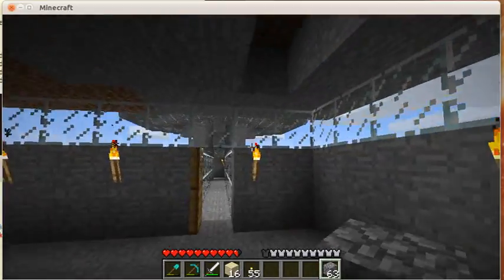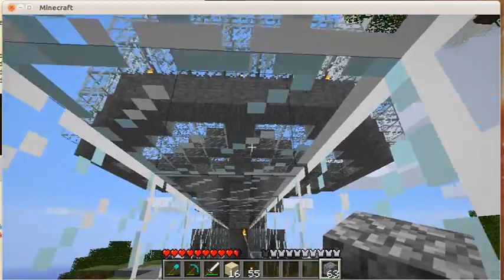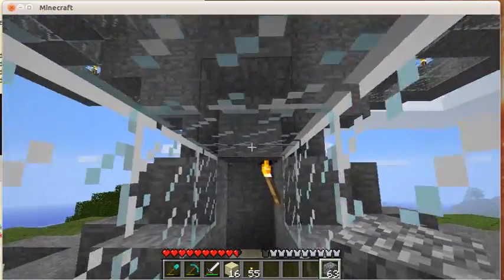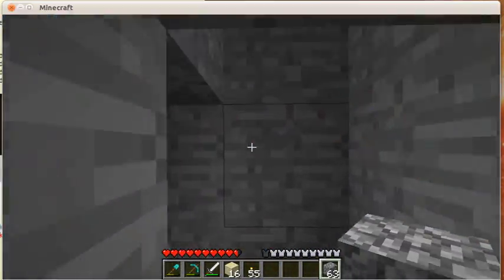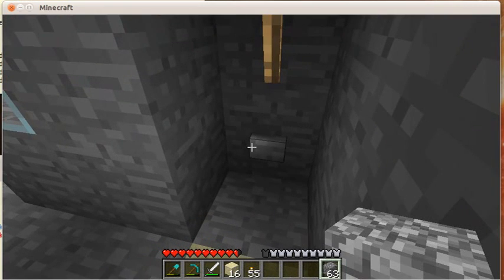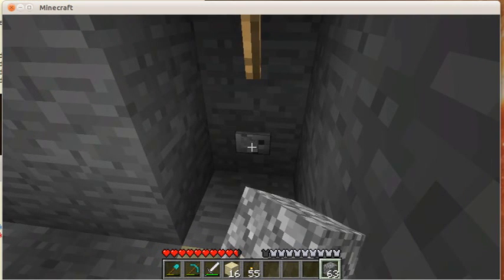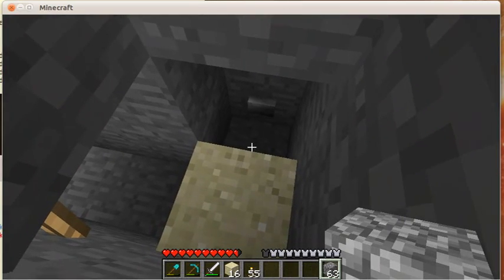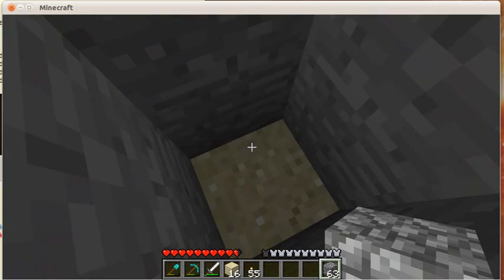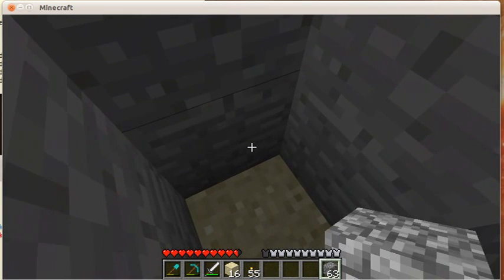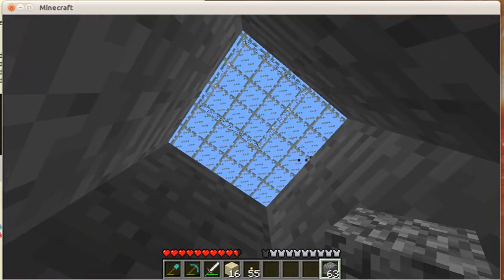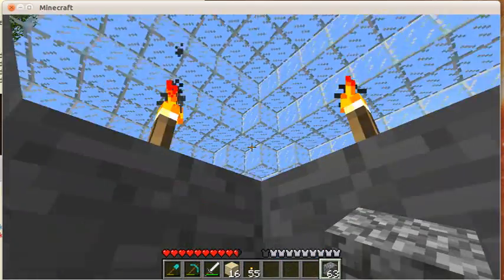Heading up here. So this is the building that we're going to be using the elevator to get into. The only access is a single column vertical with no other way in, and so that's why the need for an elevator existed. So we come up here, hit the button, and that's going to start the sand blocks being lifted up. And so it's going to put us up here.